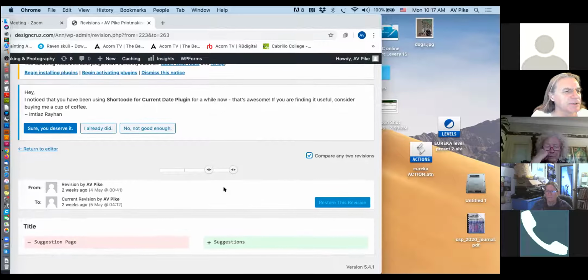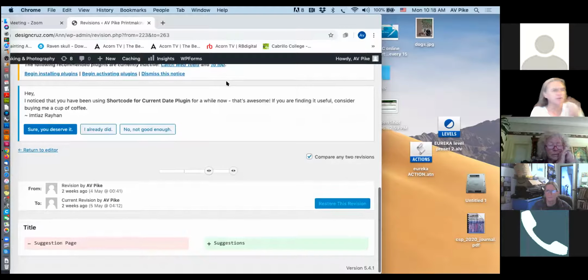Oh, here we go. Okay, and then what about that plus sign further down? Does that do anything when you click on it? No. Okay, restore. I could just restore it, and I don't know what it was. If you scroll down, is there anything we're not seeing underneath? No. Okay, that's it. So it does give you that capability.